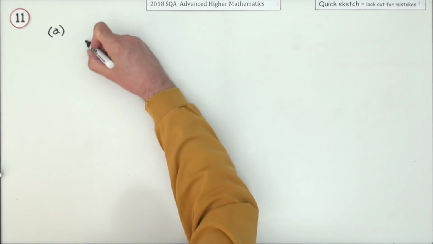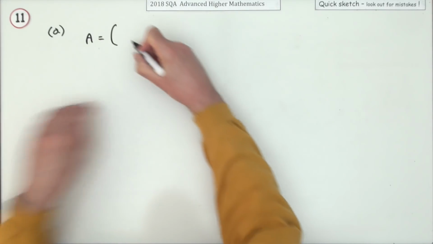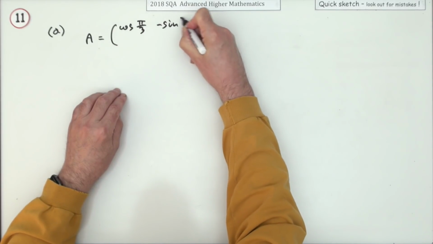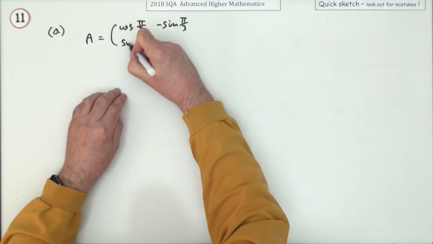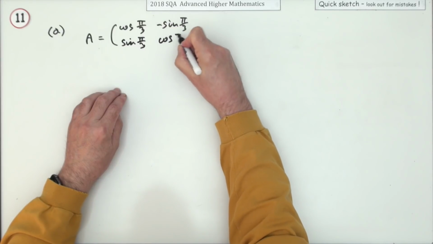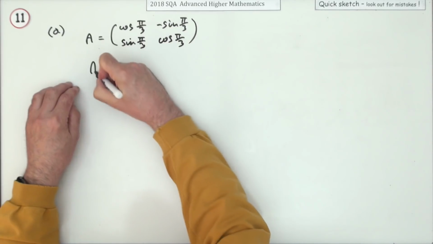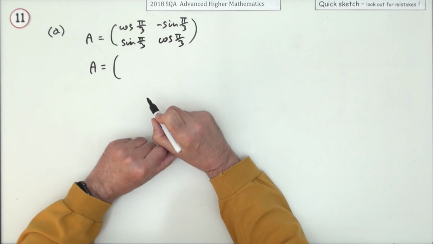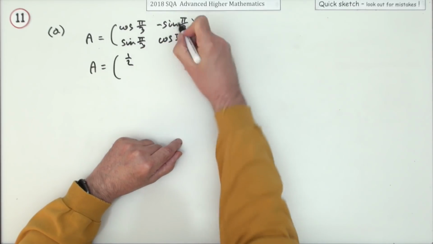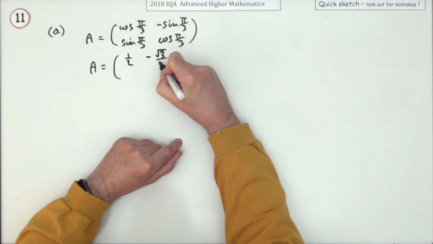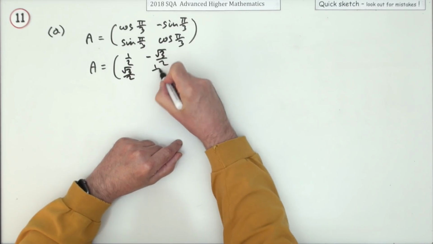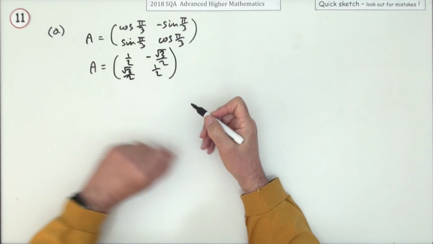So for this one, it says call it A, and it was cos of pi upon 3, negative sine of pi upon 3, opposite 1, sine pi upon 3, and back to cos pi upon 3. But presumably they want you to write that out just in terms of the figures. Well, pi upon 3, 60 if you will, that's the nice one, that's the half, so that must be the bad one. That's the root 3 upon 2. So that's the same, only with the opposite sign, and that's the same because it's the cos again. So that'll be the first mark.